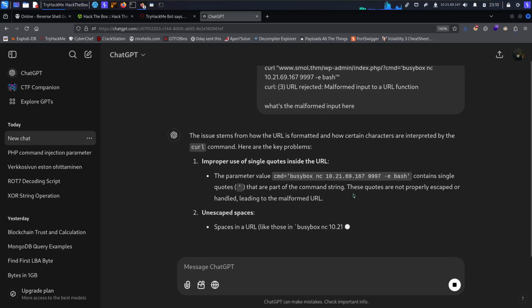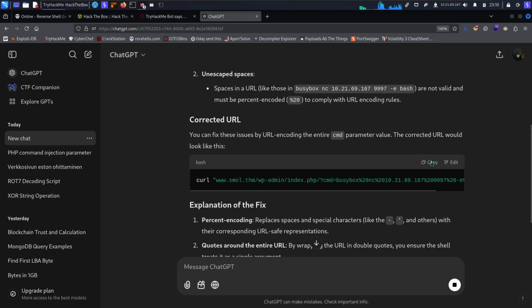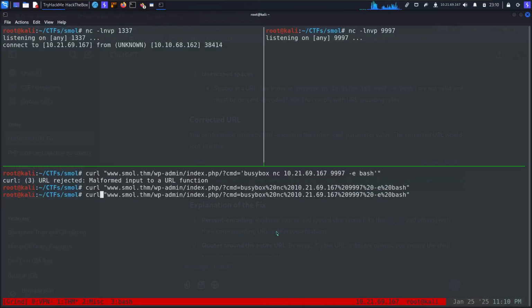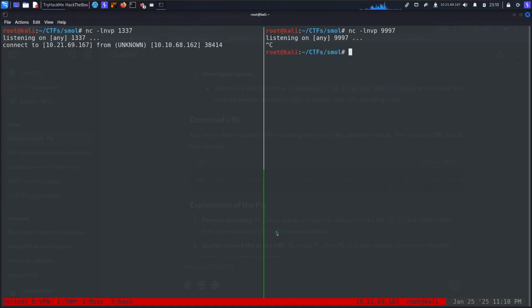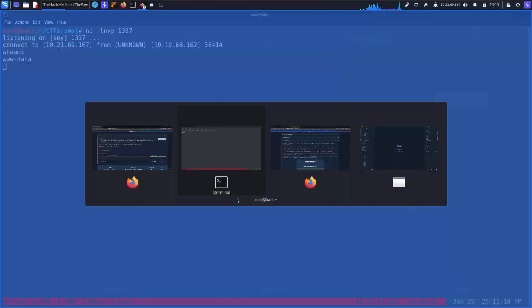Interpreted by curl and unescaped spaces. Oh, okay. So let's try this. Still nothing new. No idea right now, but I don't want to deal with it. So let's just go with our box and see where we are right now.